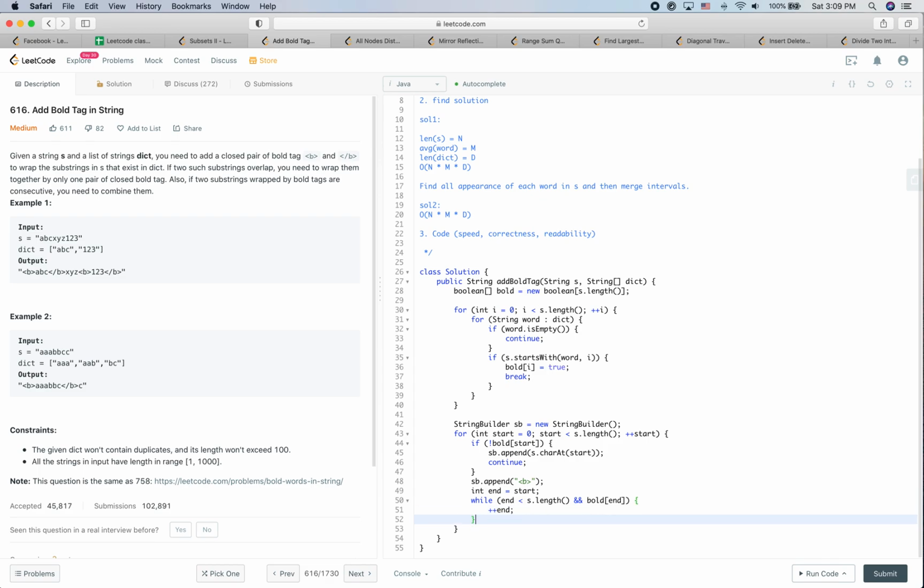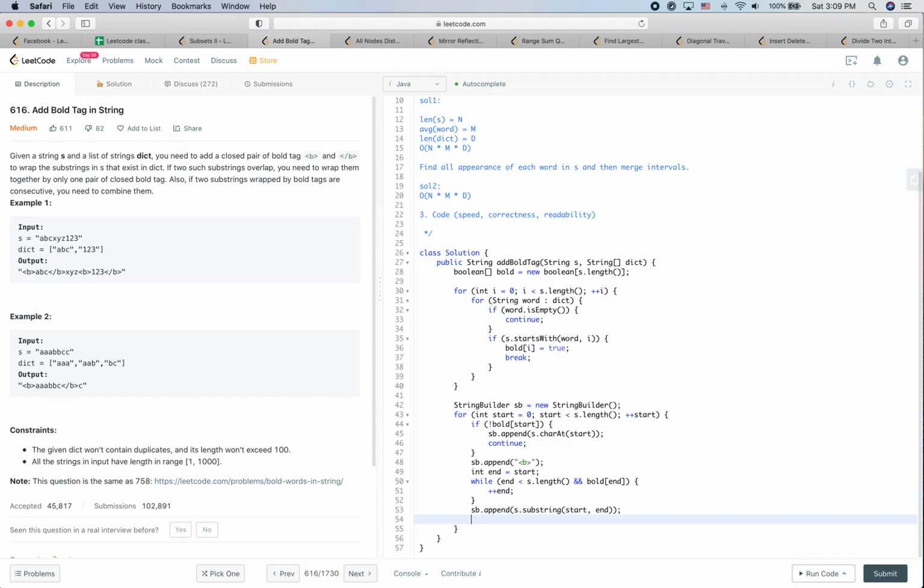Okay. Then we need to insert: sb dot append s dot substring from start to end, and we need to say, alright, start is equal to end minus 1.